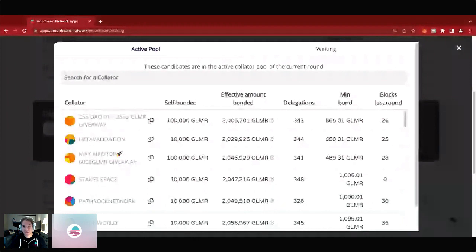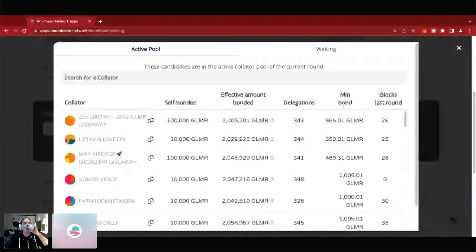If you get bumped out beyond that, so let's say you're at 350 and then you drop down, you will be automatically revoked. Your bond will automatically be revoked, and you would no longer be attached to that collator. If you wanted to earn rewards again, you would have to either choose a different collator or add additional stake. But regardless, you'd have to go through that process of restaking and manually going in and initiating another stake.